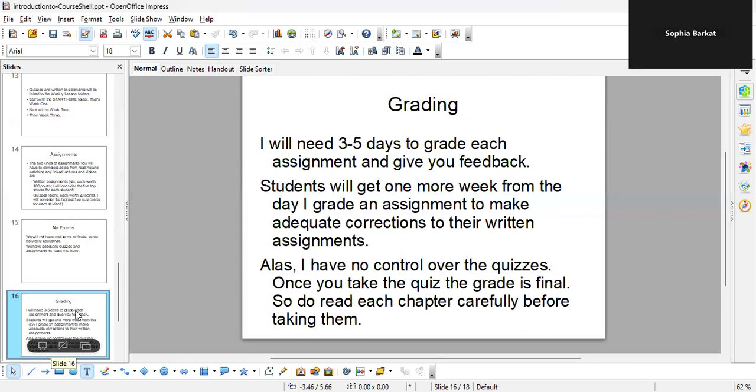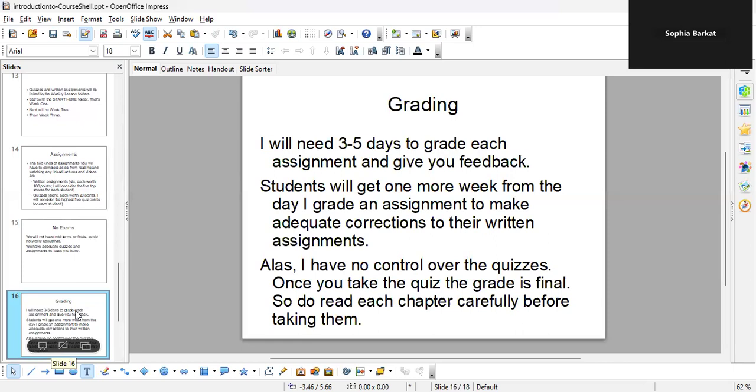Grading. I will need 3 to 5 days to grade each assignment and give you feedback. Students will get 1 more week from the day I grade an assignment to make adequate corrections to their written assignments. Unfortunately, I have no control over the quizzes.